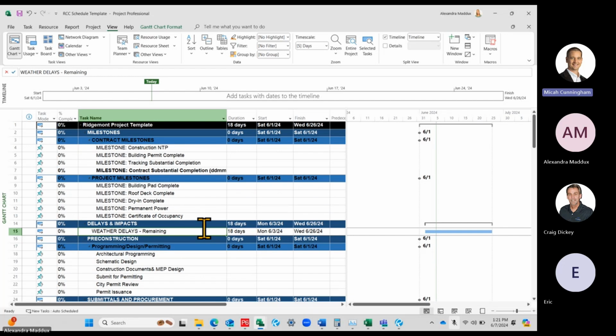Okay, perfect. So weather days, if you have any more questions, please feel free to ask them, but we'll definitely go through a simulation of when you encounter the weather days and go through that graphic of how you would actually put that into the schedule. I think the people I've done updates with are pretty clear on it. So we'll go through a fake simulation of an update where you encountered these weather days this month.